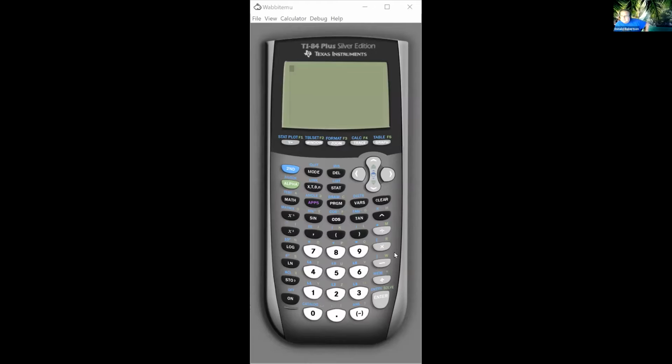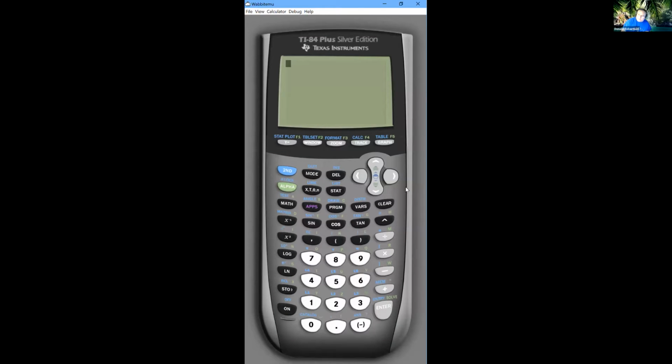Okay, so you should be seeing a big calculator in a second. Are you looking at a big calculator? Right. So let's see if I make it any bigger. There, that's as big as I can make it. You still looking at a big calculator?